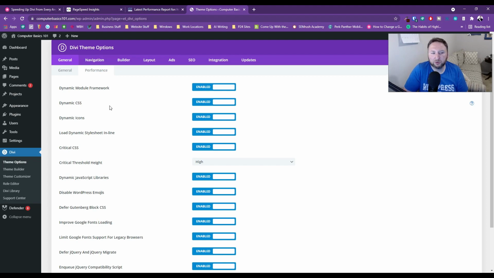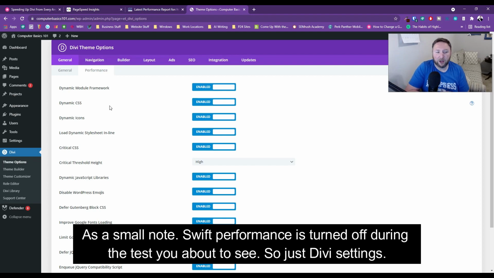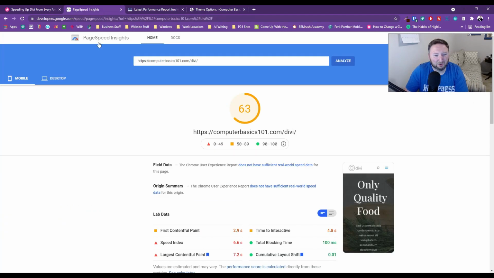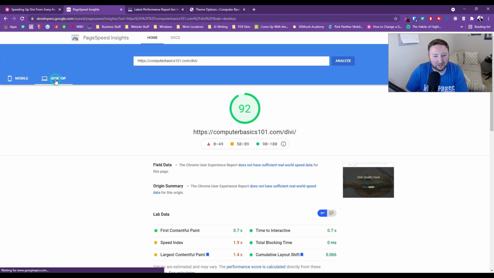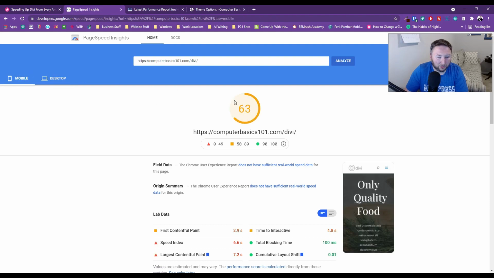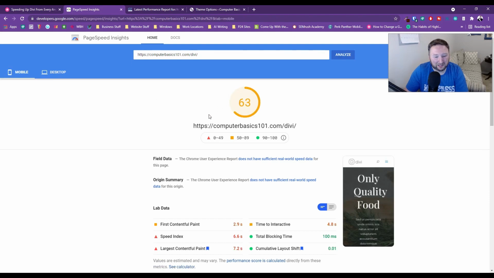It was a good improvement, but one of the things I noticed I had to do was use something like ShortPixel and some other things to achieve those numbers. So now I've enabled all these options. I've run them. I've got Swift Performance on here just to see, and I'm running them, and I'm still not getting the scores that they're saying. Now the desktop is better, so that is really, really good, and I think that's cool, but the mobile still kind of sucks.